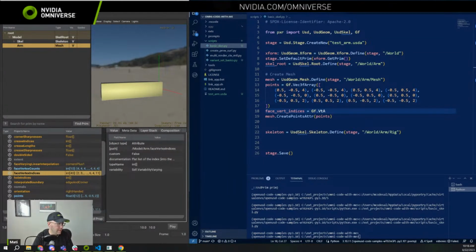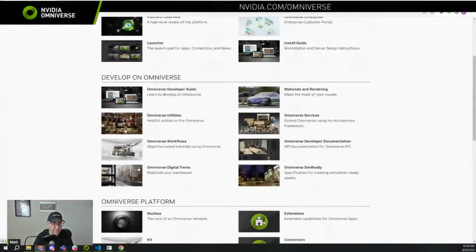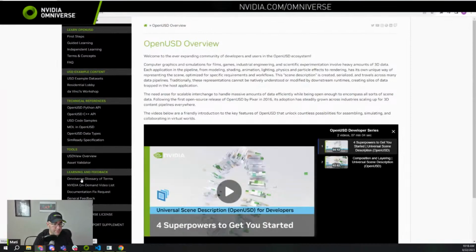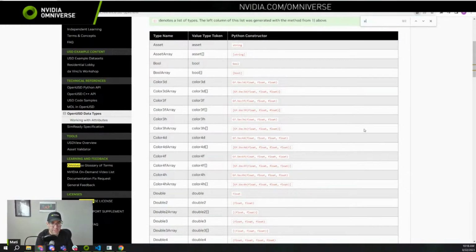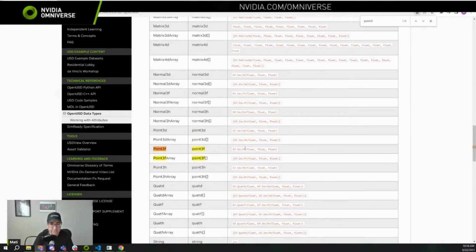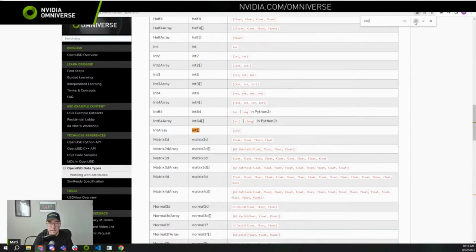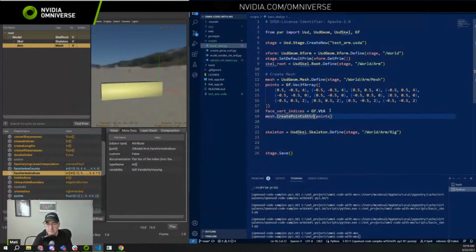Sorry. So if you come over here and look up USD data types, we did a Point3f, so I did use the right one there, array. The other one was int array. And so I could just do a regular list of integers. So that's fine. I like that.